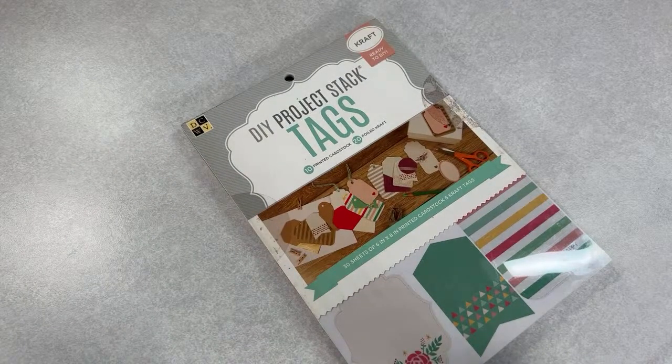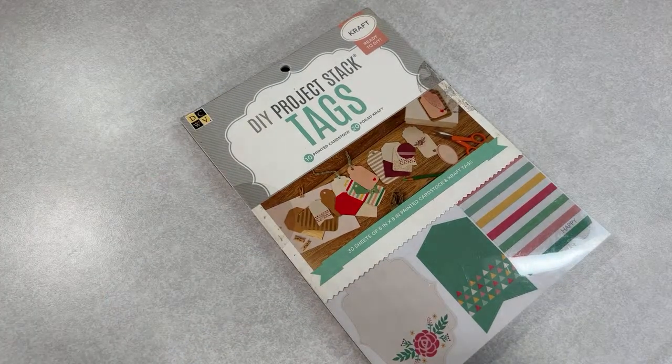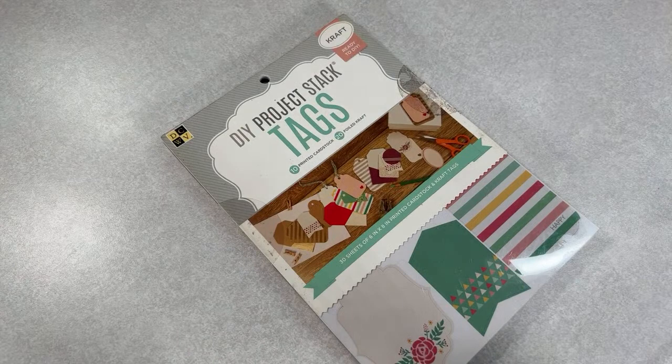Okay, let me come over here just for a second. This is going to be a $10 start on the stack. This is a tag stack. $10 start, DCWV tag. Seasons with Anthony, hello, tag stack. Welcome, Anthony. Glad you're here. Let's do the countdown, you guys. We're going to do a 10-second countdown on the DCWV project stack tags. I hope everyone is caught up. I hope everyone has that little red ball pulled all the way to the right on the video so that we can all be in sync. But all right, you guys, I'm about to do the 10-second countdown.